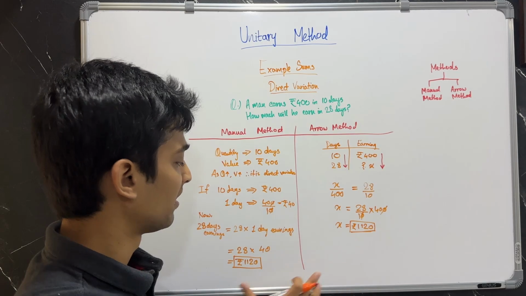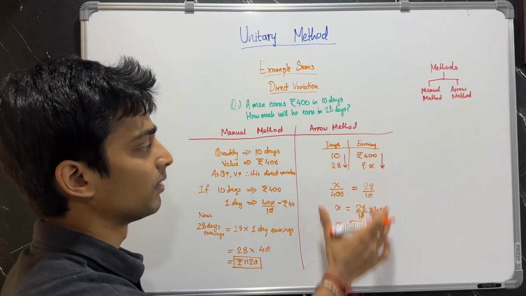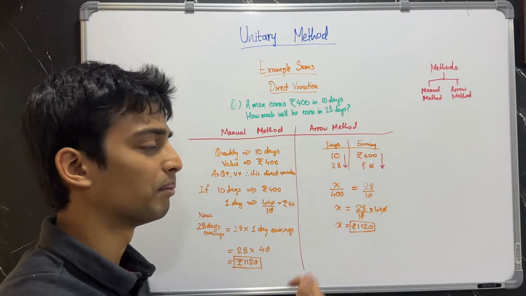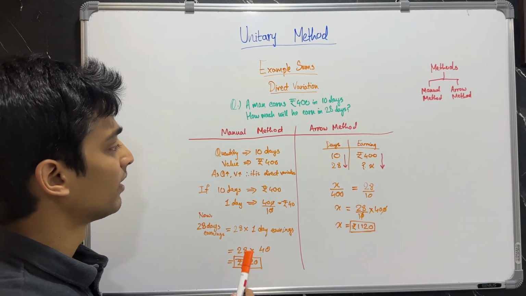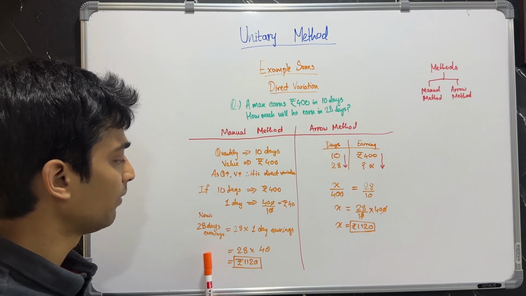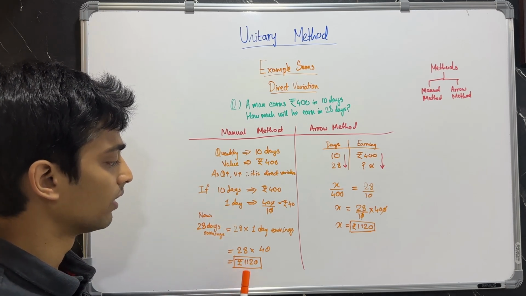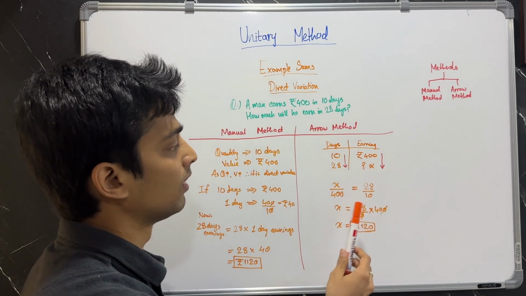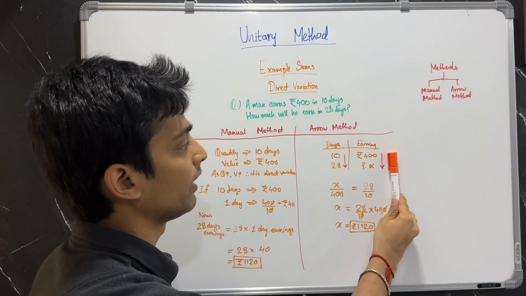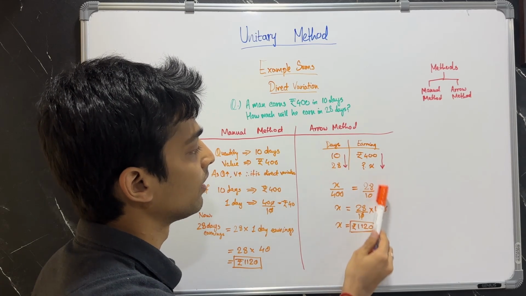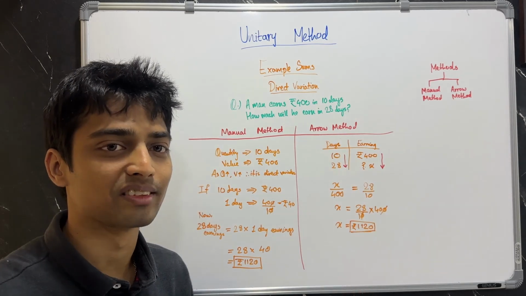We get the same answer in both the methods. This one is much easier. It is straightforward. You just have to follow step by step. So let's recap. In the first method, we first find the value of one quantity and then we get the value of the required quantity, which is 28. Here we make the arrows first and then we do head upon tail on the right side, equal to head upon tail on the left side, and then we just find the value of X.